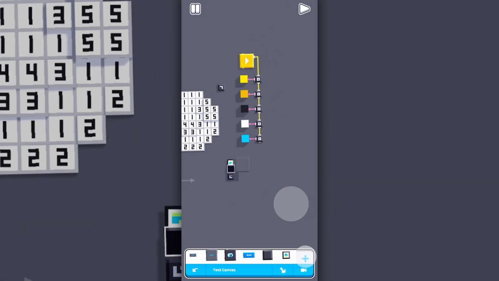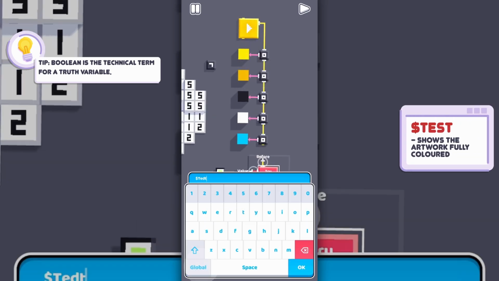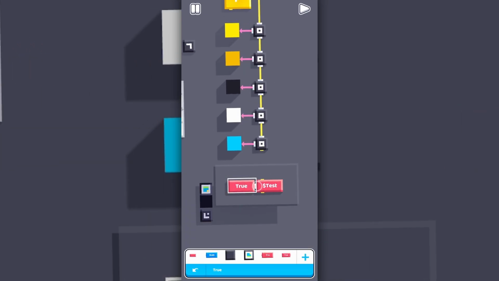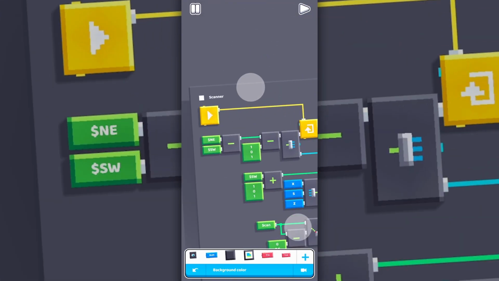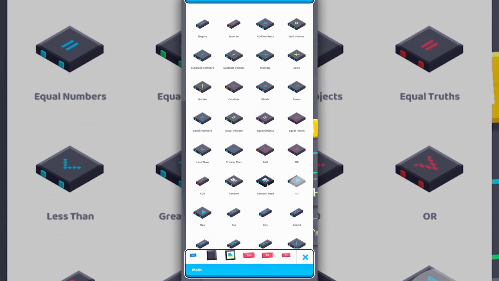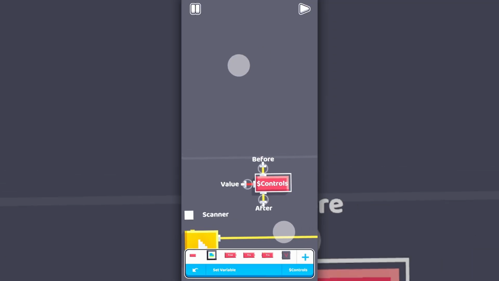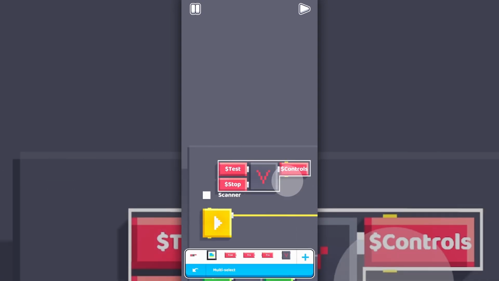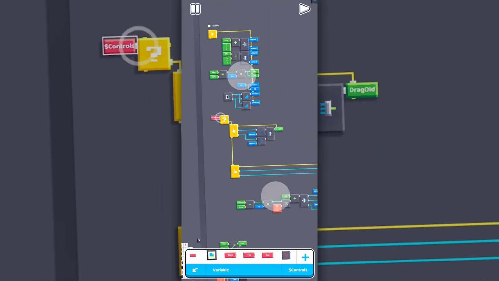And inside this container, we'll have 2 things, a boolean named test and a true value. And so anytime that this block is present in the level, that variable will be true. Next, we don't want to activate our controls when we are in testing mode. So let's set up a boolean that becomes true if either test or stop is active. Then replace our if conditions with it. Now, we cannot move the camera anymore.